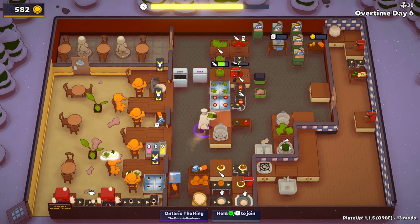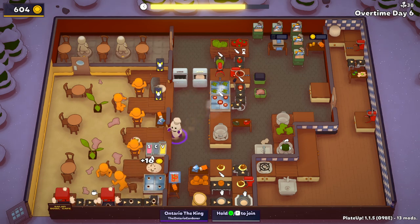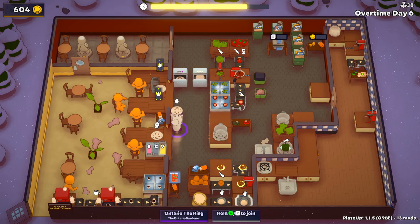Now we want to get 4 protectors. We need, I think, 3 or 4 for it to work. We're going to dump that one. We're rolling along. No rush. I mean, we're not even using the coffee tables, to be honest. You know, I keep saying, be honest with you. I don't know why I keep saying that.